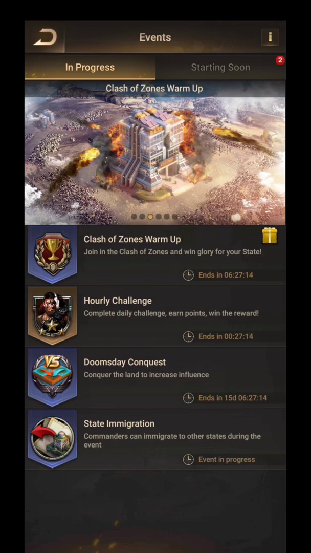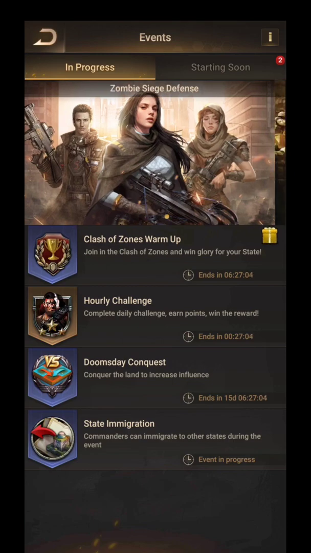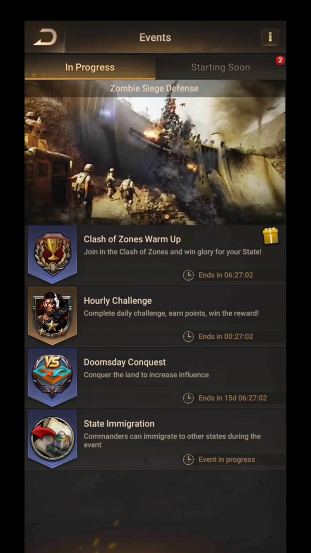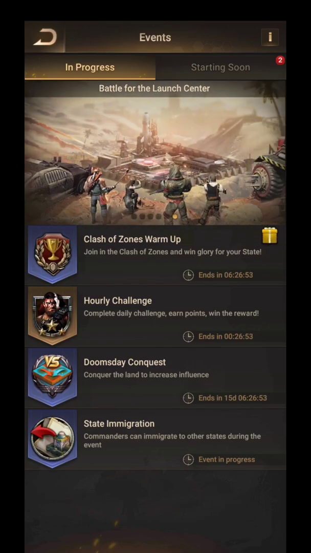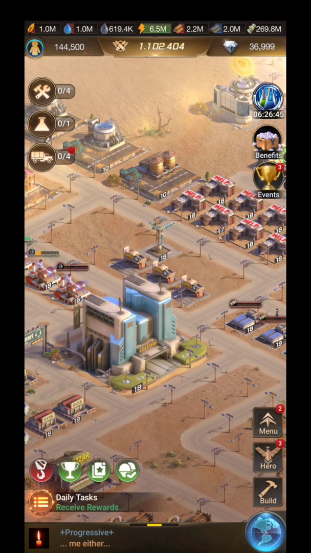There are lots of states, and likely if you are new to the game, you may be in a state where immigration is not allowed, so that you won't have this option. But if you're in one of the states that's maybe 800 or lower, state immigration is probably open, and you can move to any state within a certain range dependent on what state you started in. Starting soon is activities that are going to be coming up soon, just like it sounds. So that part is self-explanatory.